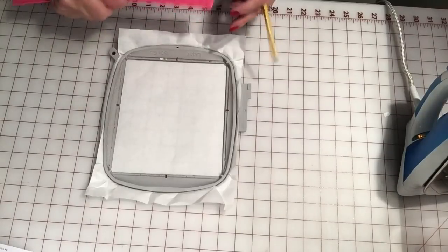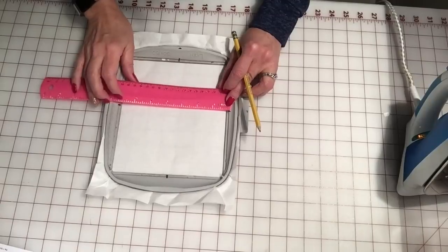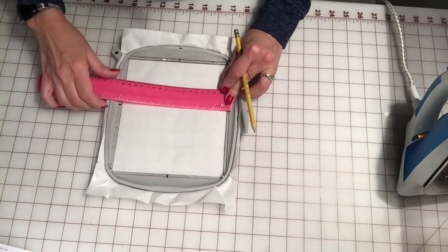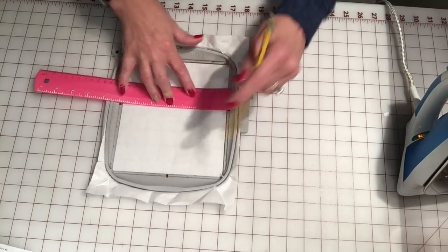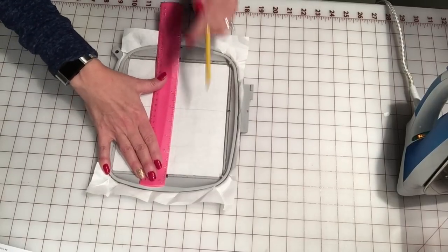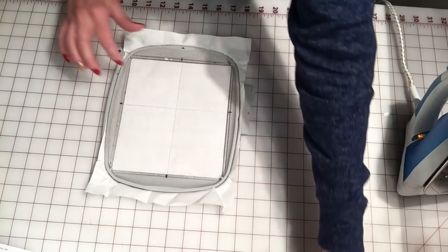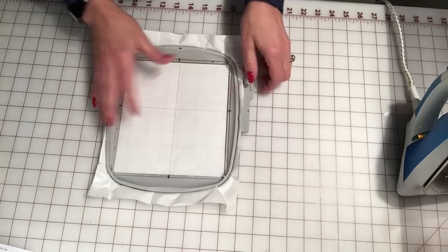Okay, so we want to mark the center of the hoop. And I take my ruler and I draw a line. So this way I know where I'm going to be placing my marking from the shirt.